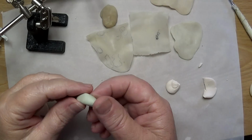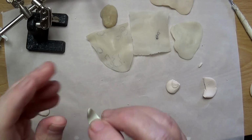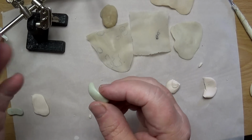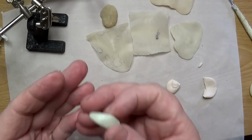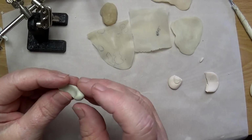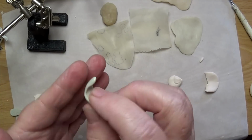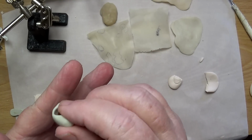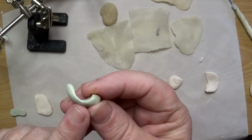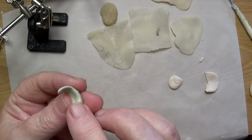I have a little small piece of the two-part epoxy sculpt, and this is already cured and everything, but I don't want to get into it and make a piece to present this because it is like gold to me. It really is. So I have this little piece, and what happened to this little piece? This is actually a little tool that I use with my clay sometimes of getting into an area and smoothing it. So that's another thing that I would suggest. If I ever have little pieces left over, I make tools.